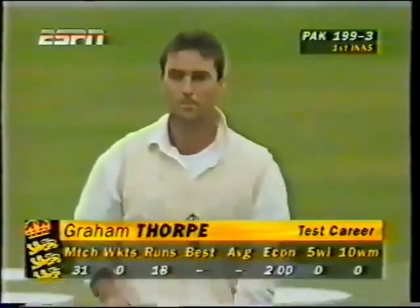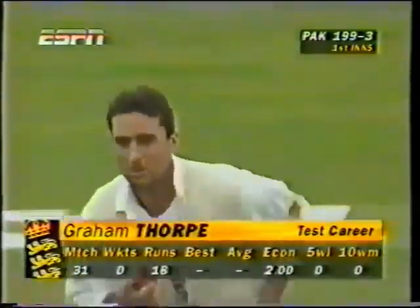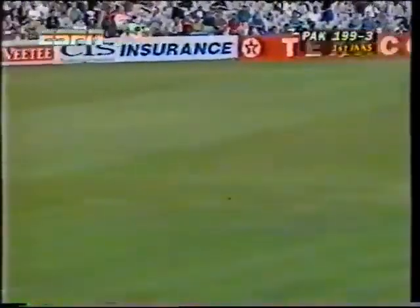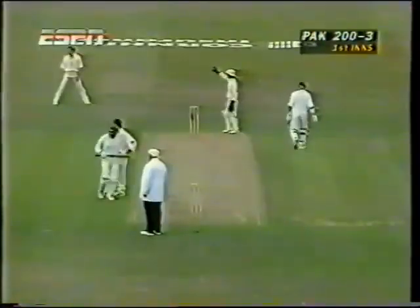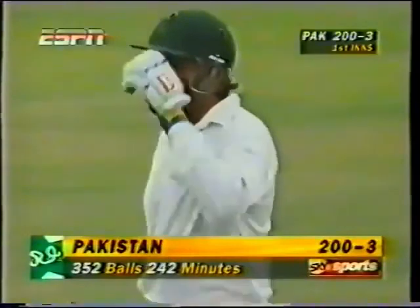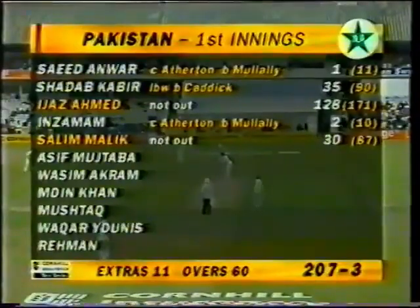None for 18 in 31 matches. Got 2 for 15 in the Texaco Trophy at Old Trafford against India. And that's a very gentle single that brings up the Pakistan 200. One for Caddick. Caddick starts his 19th over.